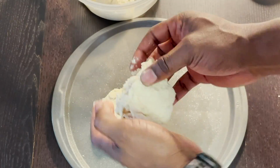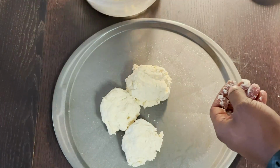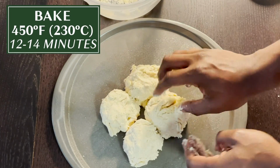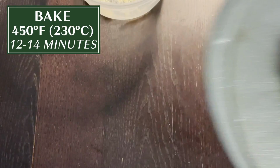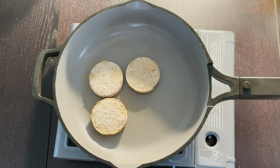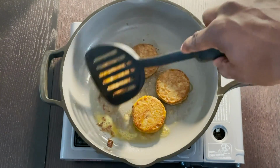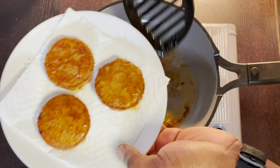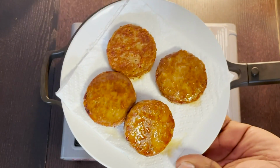Now this is what we call in the country, these good old drop biscuits. Because basically what we're gonna do, we're just gonna drop them on a pan and bake them in the oven at 450 for about 12 to 14 minutes until they're golden brown on the top. Now since we're having vegan buttermilk biscuits, we're gonna cook some vegan sausages in here. Now you're gonna cook these patties for about 2 minutes on each side. Golden brown, smell good, look good, but it's only made with plants.